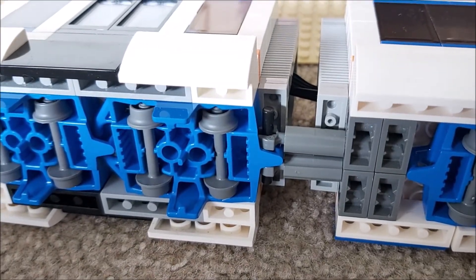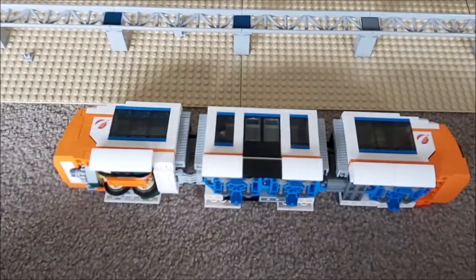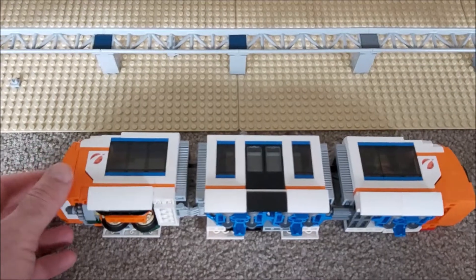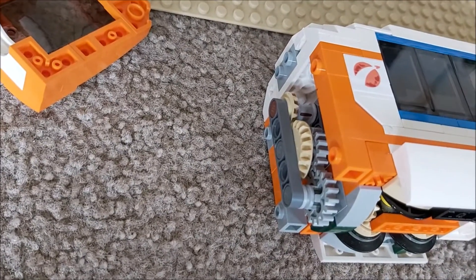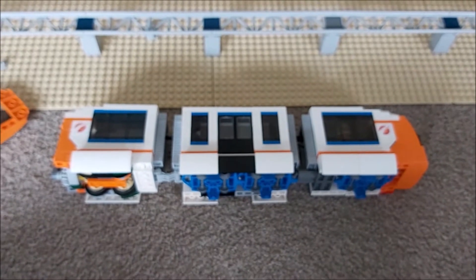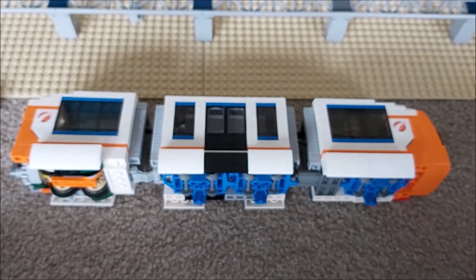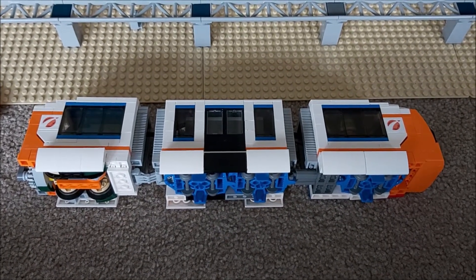Here I'm using a bar through the roller coaster hitch there to link on. Inside I'm using some droid arms to connect them. The major difference with this monorail compared to his is mine is geared to go a lot more slowly. His one goes super quick. I had to find a way to add some extra gears in the front here in order to slow it down. The main reason was because I was using a remote control — basic on/off — it goes from 0 to 100 straight away. So when I used his gearing, my train was doing burnouts when it was starting.